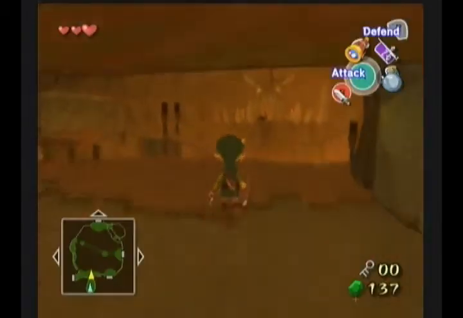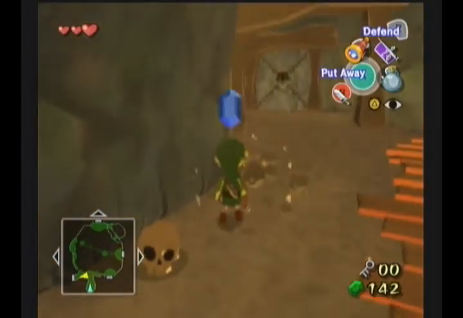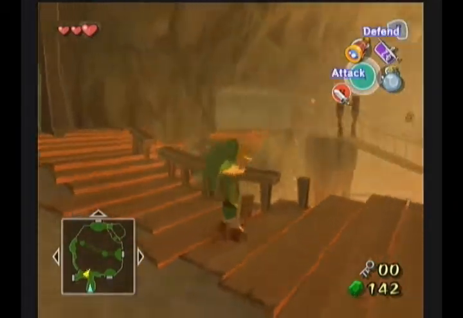Alright, this is the first pano shot of the dungeon. You can see there's a lot of lava, and it's inside a big volcano. Never a fun thing to deal with here. See a locked door up there, so I don't think that's the direction we need to go.